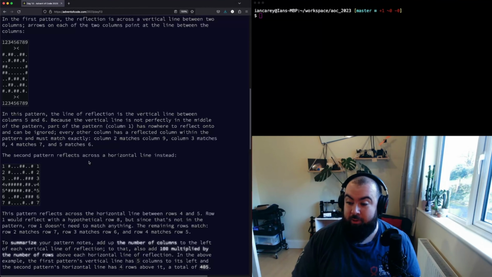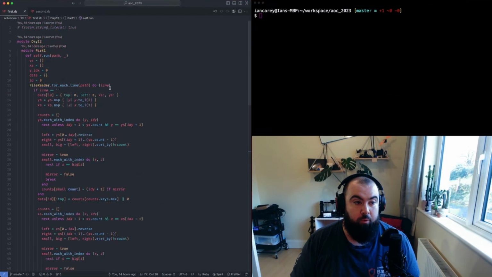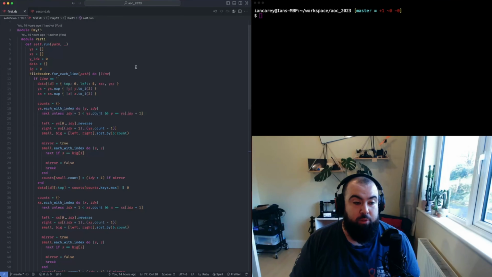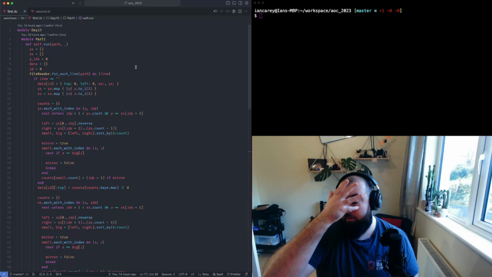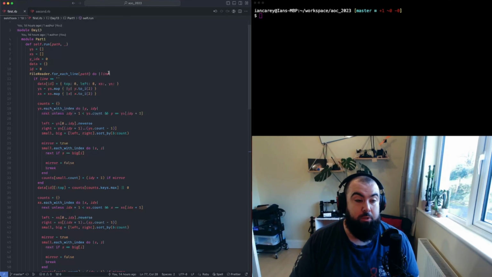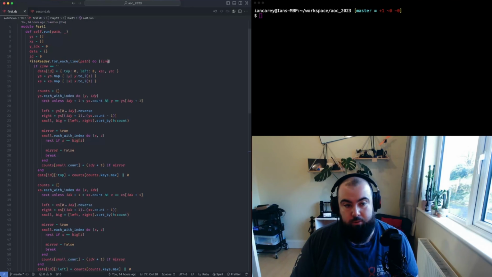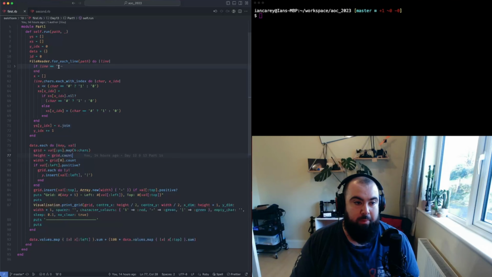Yeah, anyway, let's have a look at the code and see how I did it. So for part 1, I was able to do this in just one big loop that goes through all the data, each line just once, which is pretty cool. So what I do is I set up some data structures that I'm going to use, do a file read loop. So I'm going to just ignore this one, the blank line case.